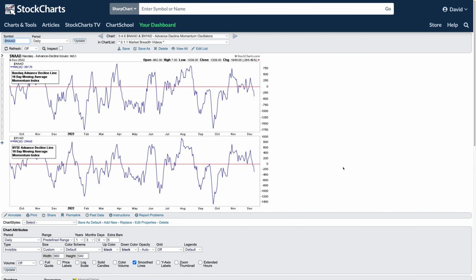If we look at the momentum oscillator of the advanced decline data for each, the Nasdaq at the top here and the NYSE at the bottom. This is the short-term momentum oscillator, a momentum index, using the 10-day moving average. The traditional momentum index uses the 200-day moving average. Basically, when it's above the zero line, you're in a more positive environment, and when you're below, you're in a more negative environment. As you can see, we're making lower lows below the zero line currently, with this week's move in the NYSE back below the zero line. It managed to hold, but the Nasdaq had been popping below a few times. So again, NYSE has been showing more strength in the near term.